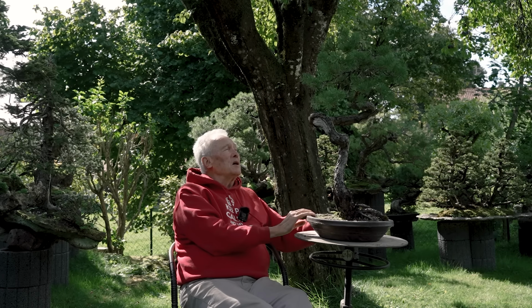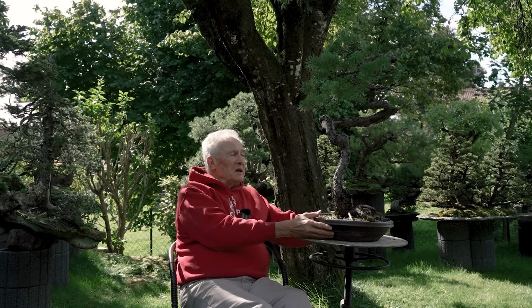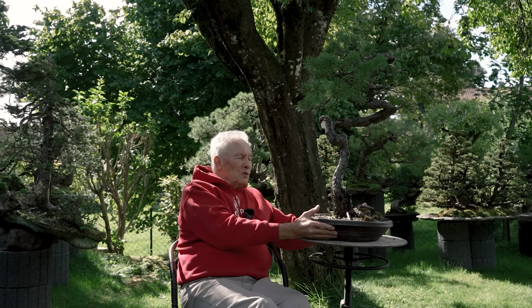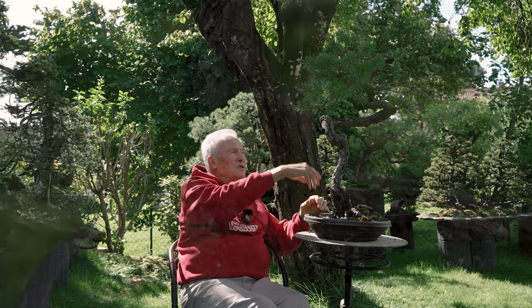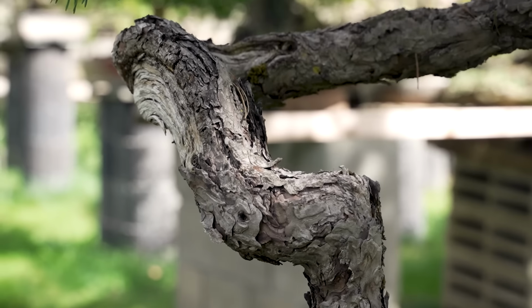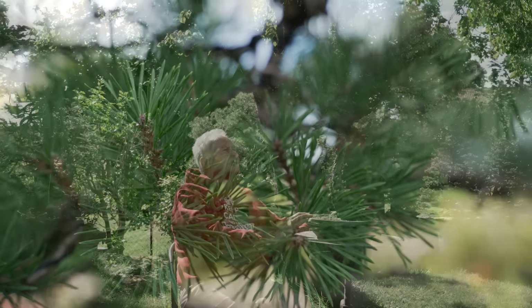Anyway, I have quite a few of those. I really like them. One reason is because they're available for me as a sort of leftovers of a big batch, because most people would take things that already look close to a bonsai, and they love thick trunks, and they like to make modern bonsai, and these sort of literati, this is not something that appeals to many people right there, and so these are cheaper. And the question is, what to do with them? Well, you make a literati.